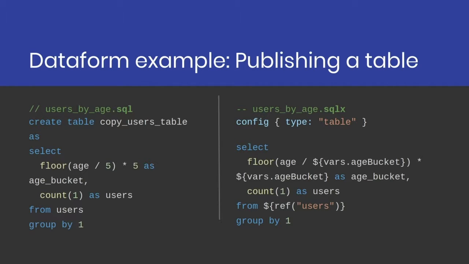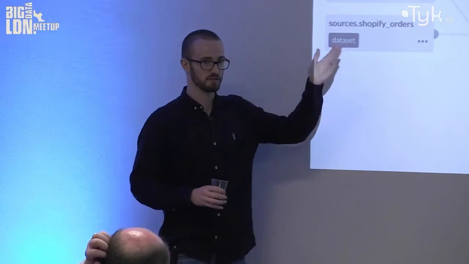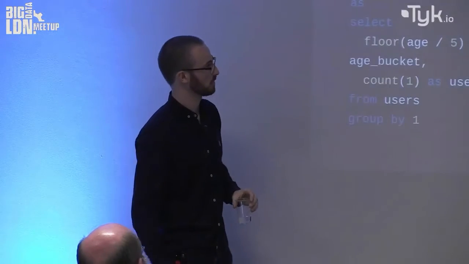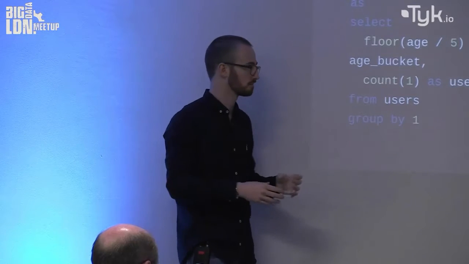We have a couple of other pieces in this script on the right, different from the vanilla SQL. We're actually referencing some external variable for our age bucketing, so we could, in theory, control this kind of parameter across a number of different SQL queries. And the most interesting one at the bottom is we're using a function called ref, which is a built-in function. This is actually what enables Dataform to build up that dependency graph of all of the actions in the kind of previous step. So we never have to actually declare these connections directly. We don't have to write all that out. As we write our SQL query, as long as we use these constructs, Dataform kind of infers the shape of the graph and the dependencies between different data sets.